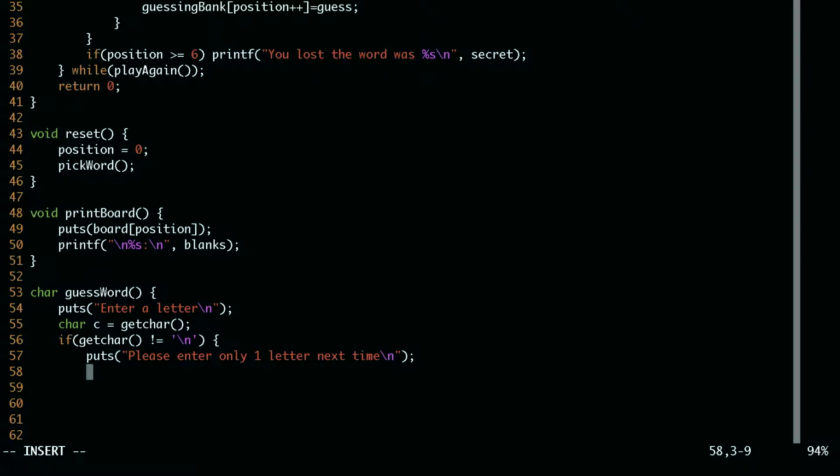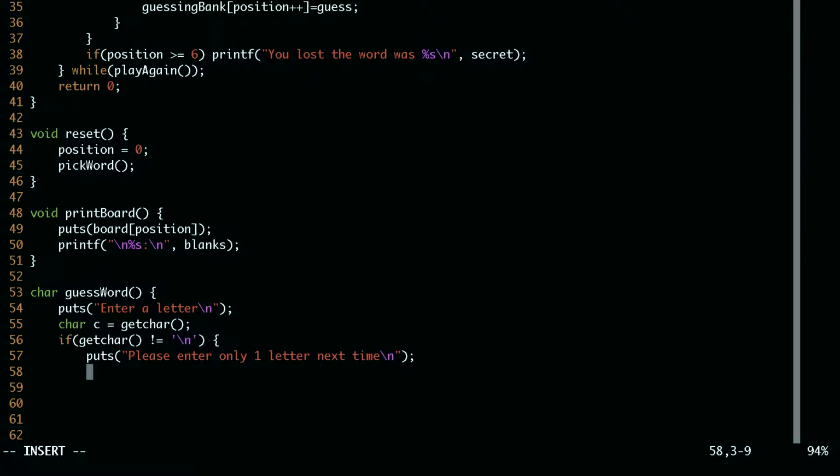But what if he entered 5 letters? The second call to getchar is going to get the second letter from standard input, and the third call to getchar will get the third letter. But what if the user entered 100 letters? It's for fun.